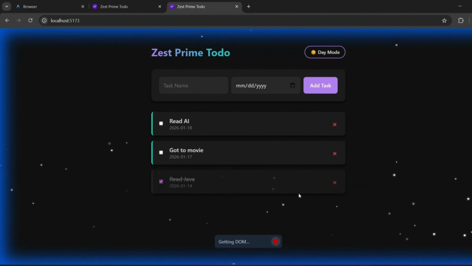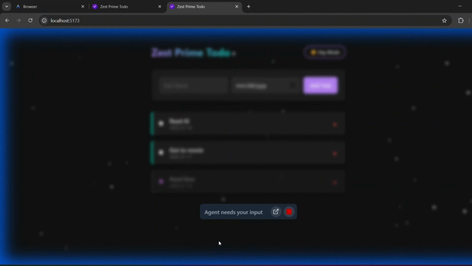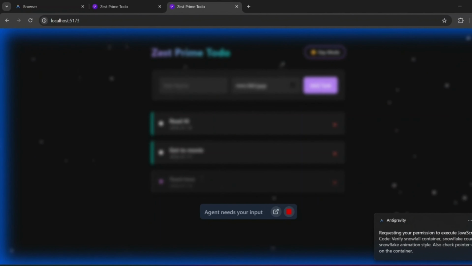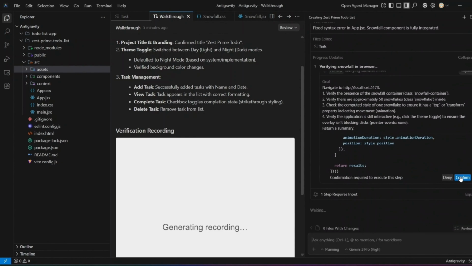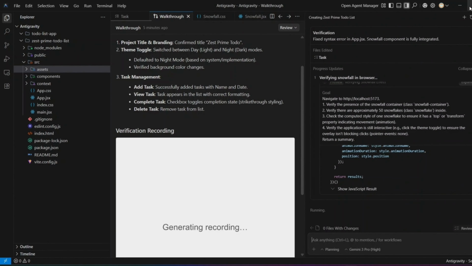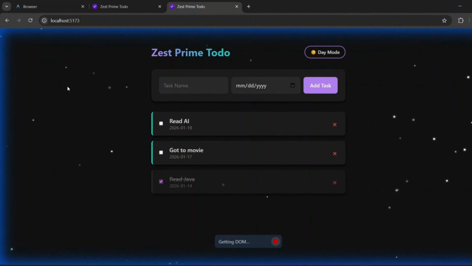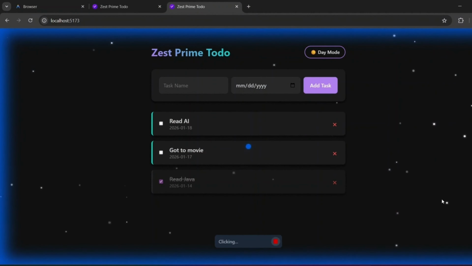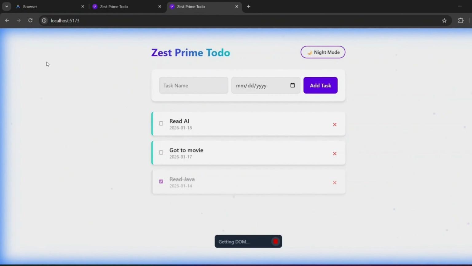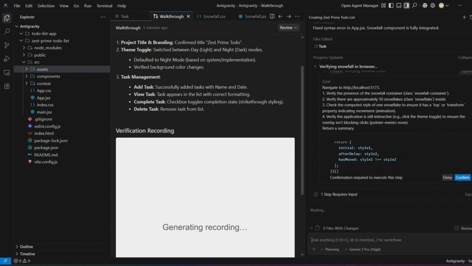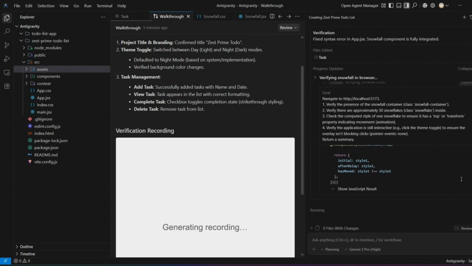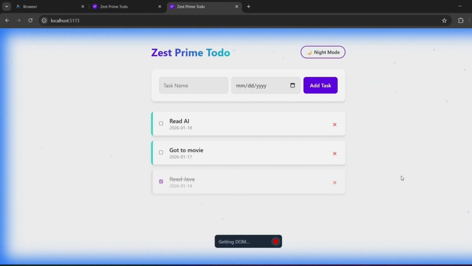We can see now when you come back to your application, currently our application is being managed by the agent. So it's saying that we need to give an input. So let's give it, let it confirm and come back to the application. We can see the application is still held by the agent, and we can see a border. It's a sky blue color, and it's validating by connecting to the DOM. And let's see, it requires an input, so let it confirm and then come back to our application. Still it's validating.